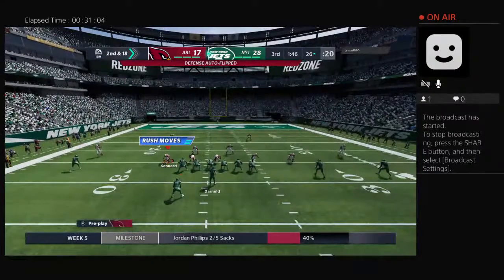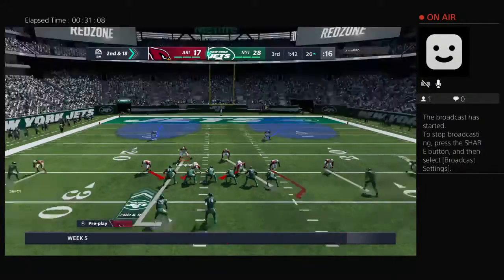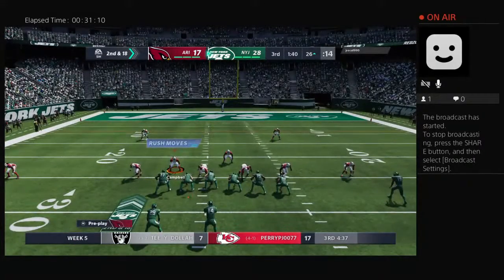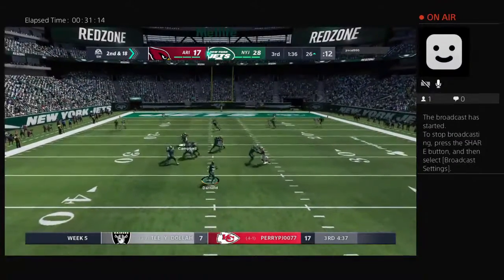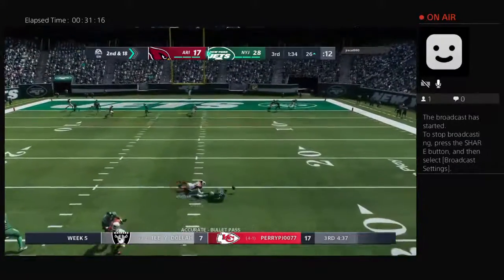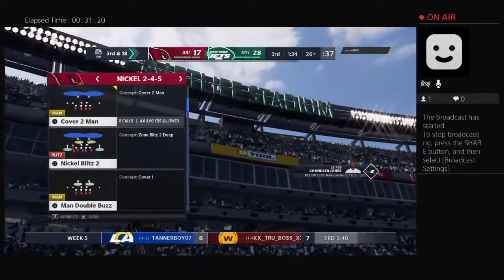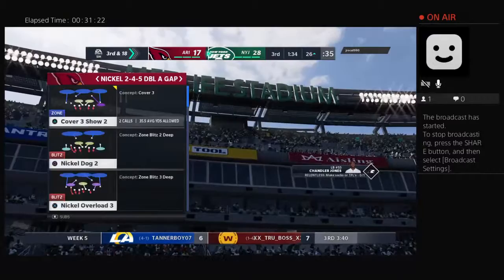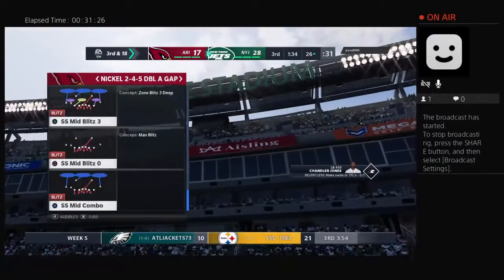Got to imagine the pass rush will be equally intense here on 2nd down following the sack. It's 2nd and 18. Out of the shotgun, here's Darnold. That is incomplete. Well, they certainly did a nice job there, picking him up out of the backfield and then running stride for stride with him. That's good coverage, and it led to an incompletion.